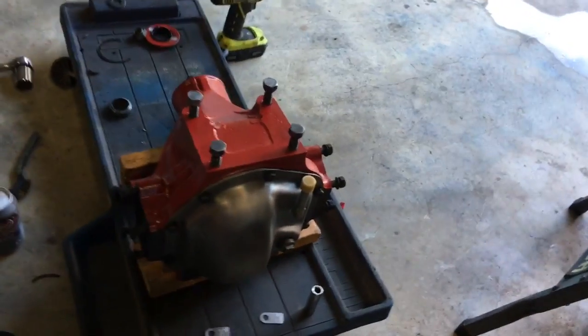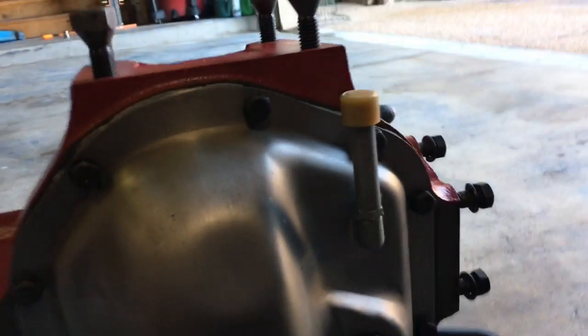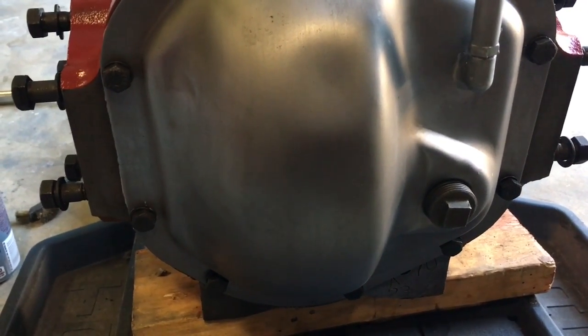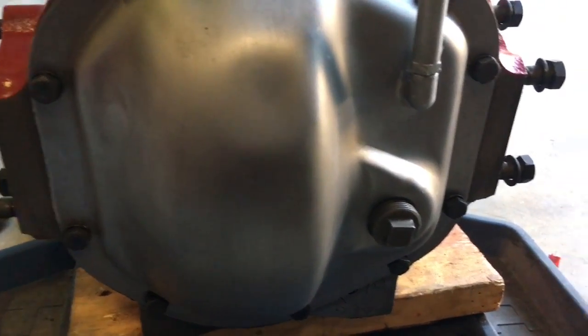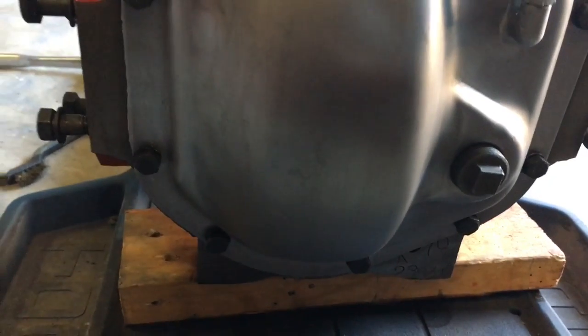And so I went ahead and put the cover on. I did a thin bead of limited slip compatible silicone and hand tightened it so it sits for an hour, and then you torque it down.